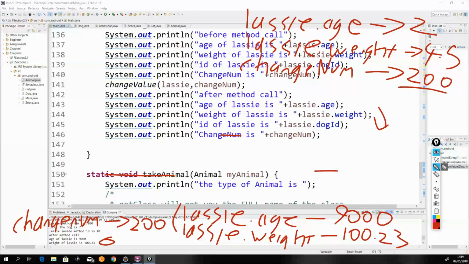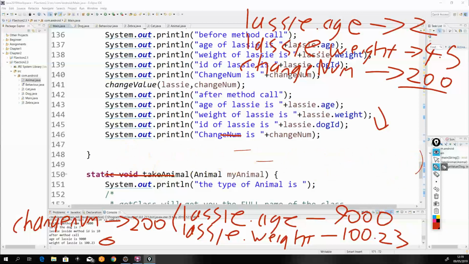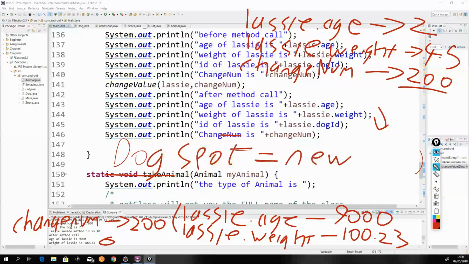When you create an object, let's say Dog spot is equal to new Dog. So Dog spot is equal to new Dog.